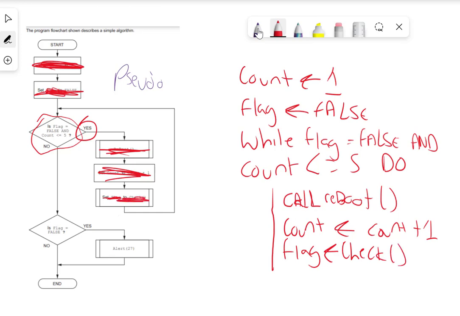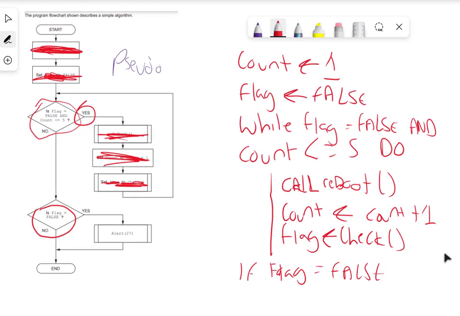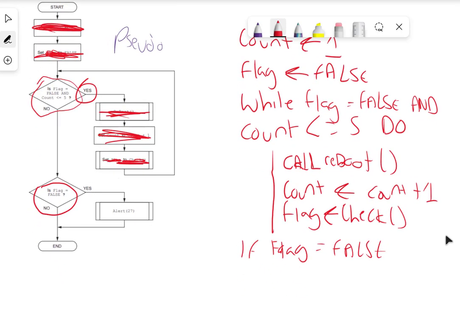So we've just done our loop. Now I'm going to do this bit. This bit's not a loop because there's nothing feeding back, so it's just an if. So if flag equals false. This is a procedure. So in procedure pseudocode, we just do call.